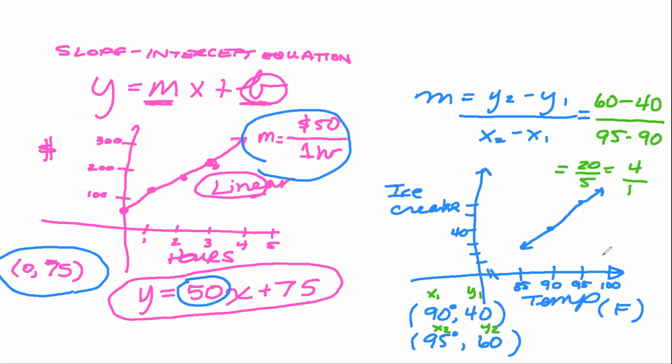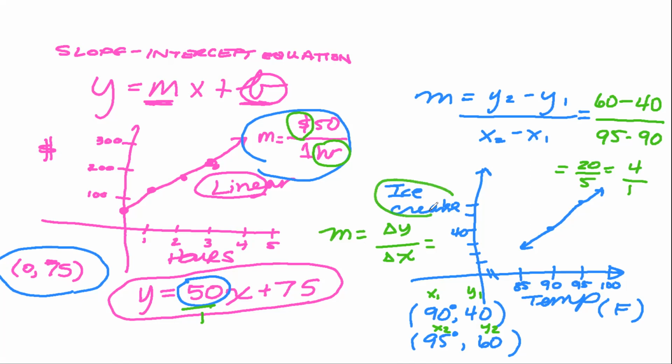And you'll hear me say a lot on the videos, keep slope in 2 parts. I know over here I've got it as a 50, but in reality it's 50 over 1, $50 for every 1 hour. Well, over here it's 4 somethings for every 1 something. And so I want to go back over here and say that slope is delta y over delta x. Somebody can agree or not with that one. I don't remember. So delta y over delta x means the change in y over the change in x.